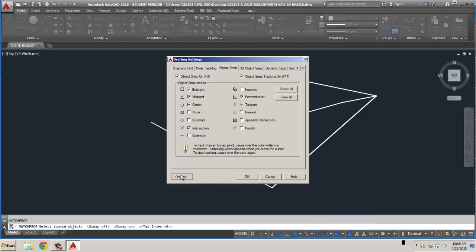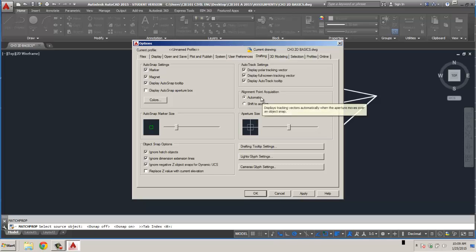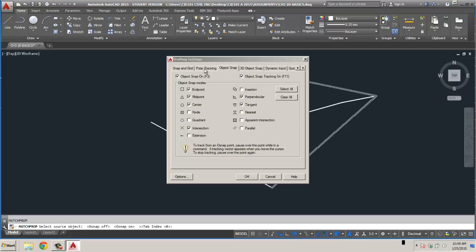Should be right here. Oh well, again, I'll find it somewhere.